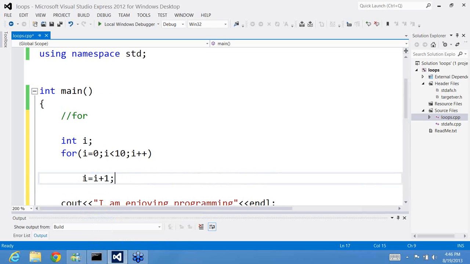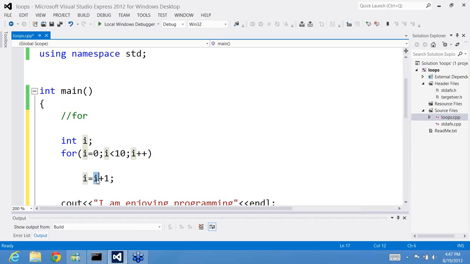I told you when we define a variable, when we define i as a variable of type integer, this i is pointing to a memory cell where an integer will be stored. So when I say i equals i plus 1, this means that you take out the value stored in the cell to which i is pointing, add 1 to it, and then assign it back to i. So that's like an assignment statement.